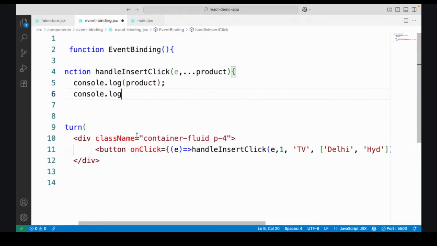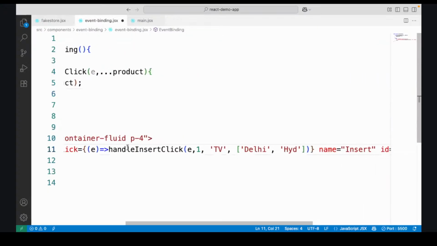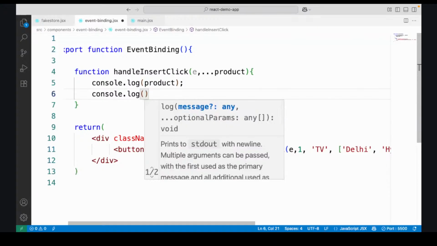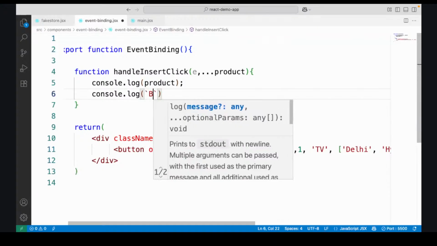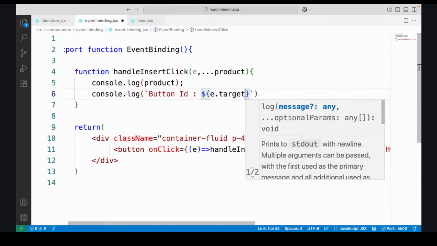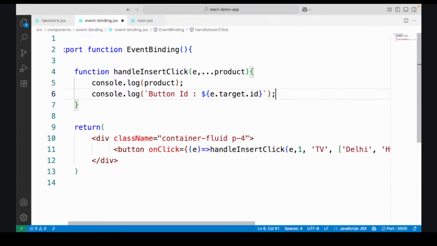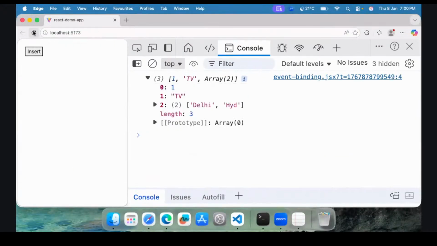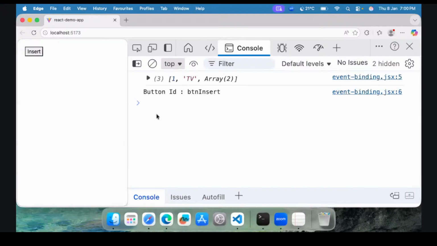Console.log. Suppose this button is having ID name, so we will access here button ID. How we can access? E dot target dot ID. Just one is enough. That means you can see when I refresh and I click, I have both the details.